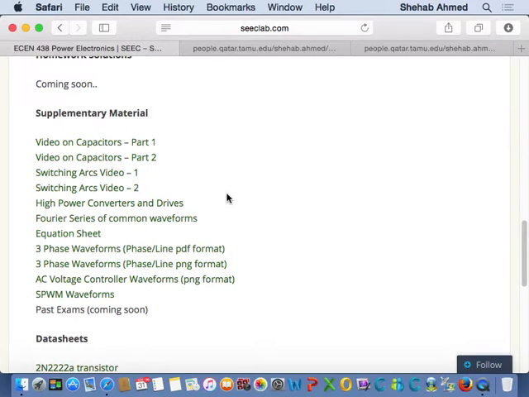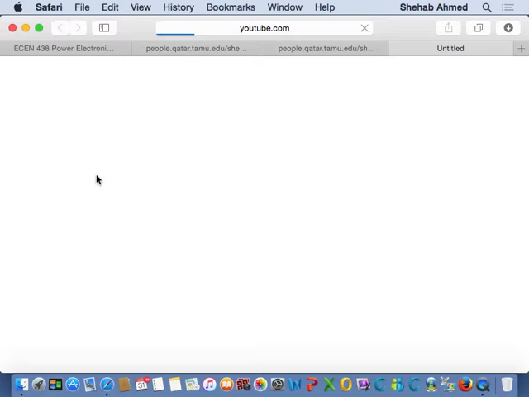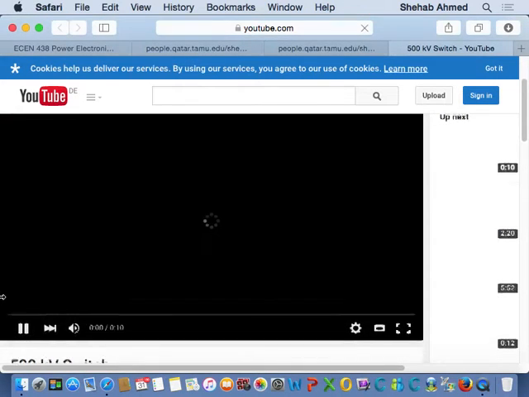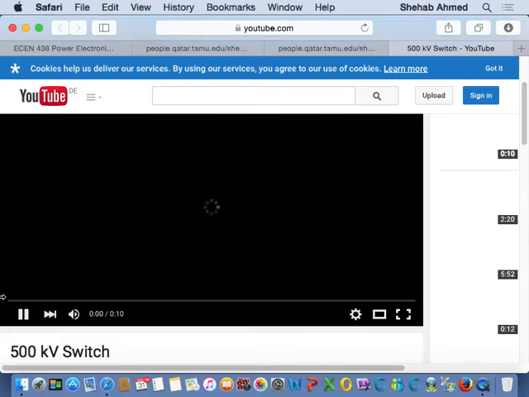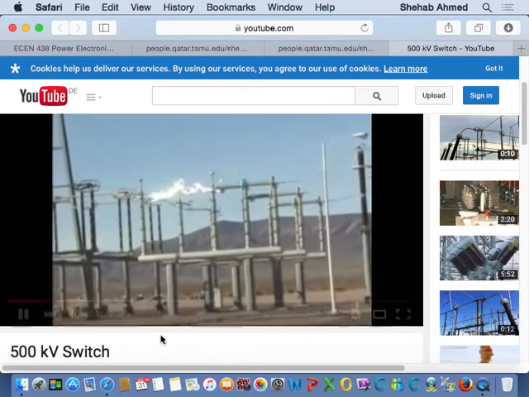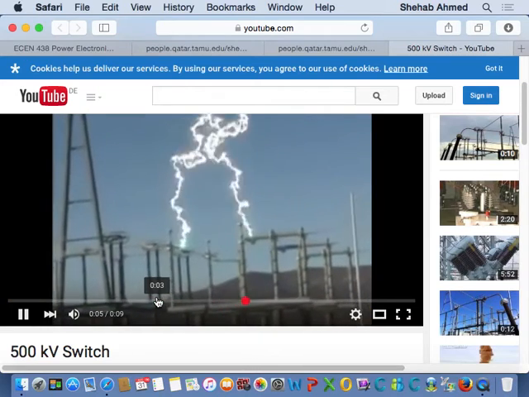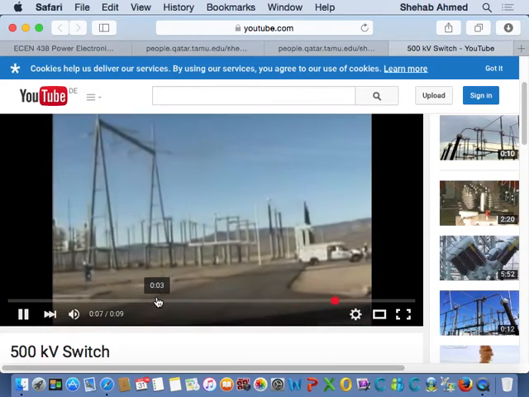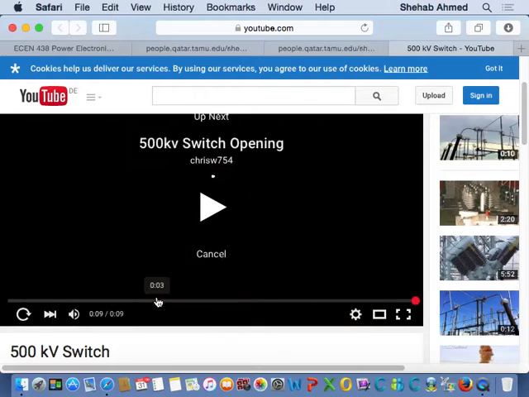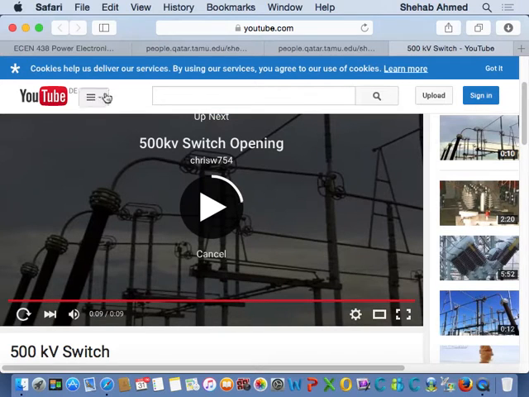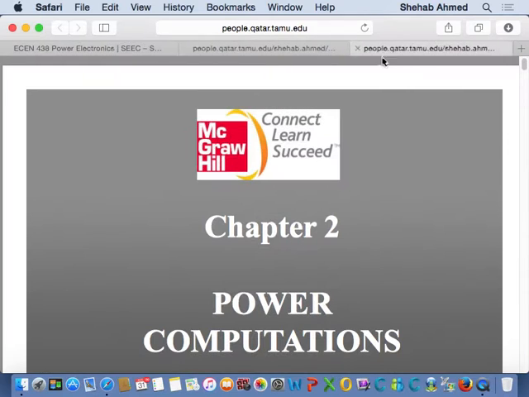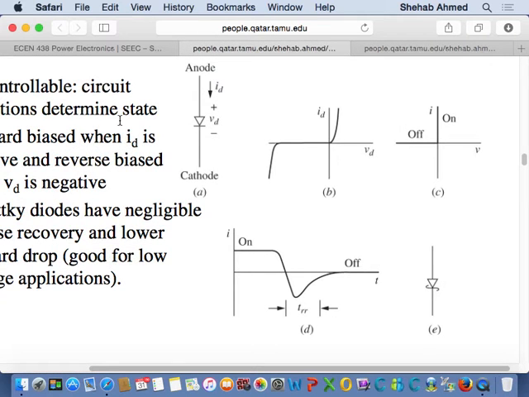So in power systems, I'll show you what happens if you try to open a switch on inductive current. But this is a much higher voltage switch, right? So this is a switch that was actually opened when current was flowing. It's called an isolating switch. And this is what will happen.